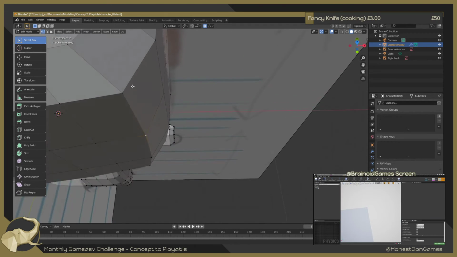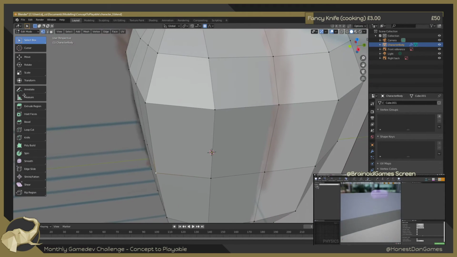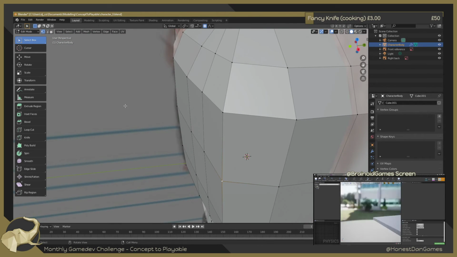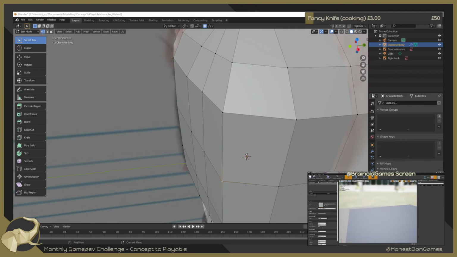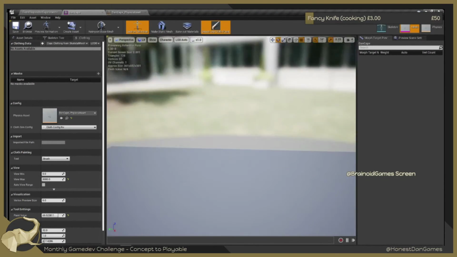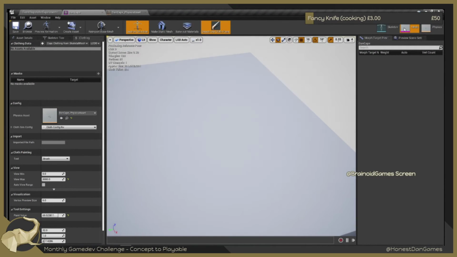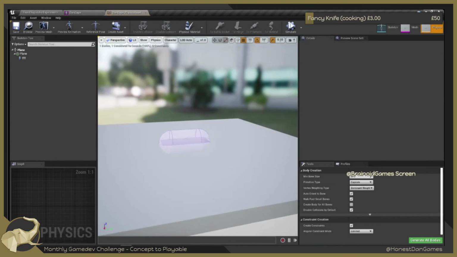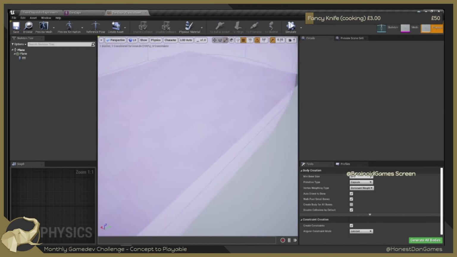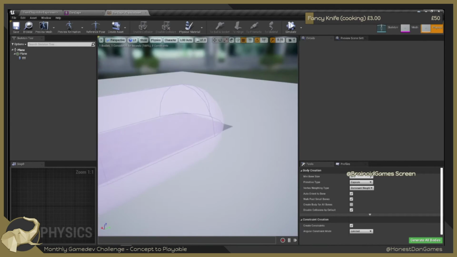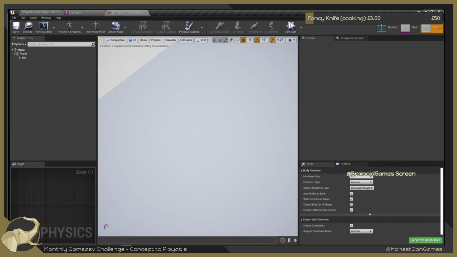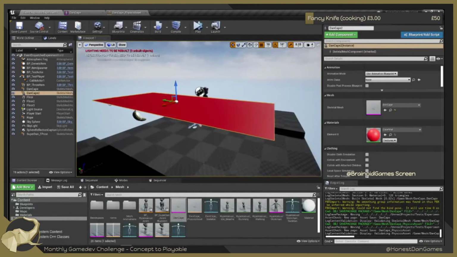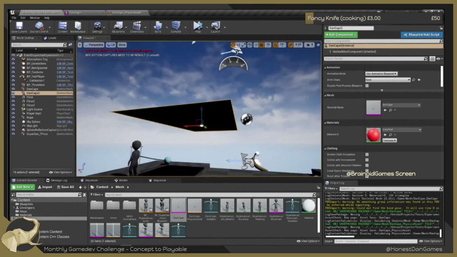Not quite that. Actually, I think it's okay. What is this? Who added this thing here? What is it? A purple thing? No. Oh, this cube. I don't know why. This is my mesh. And what is this? I don't know. See, when I go back here, it's just a plane.